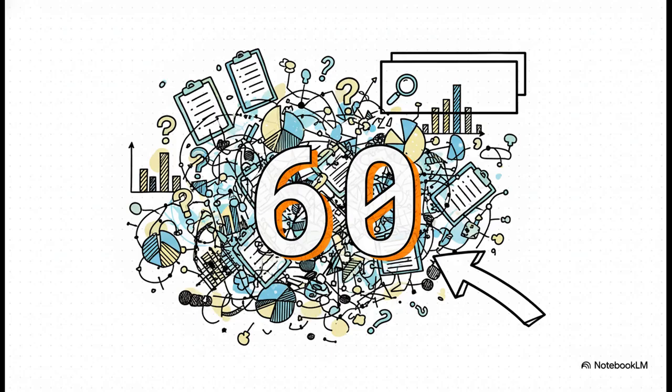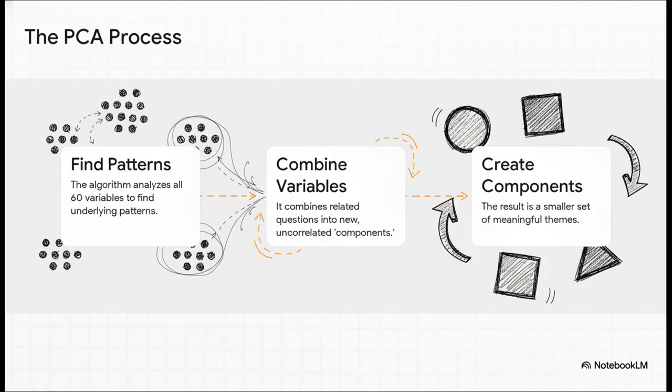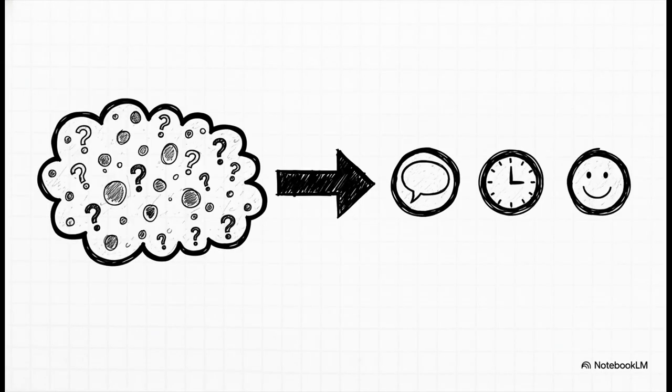You really need a tool that simplifies things. This is where a technique like principal component analysis, or PCA, is an absolute lifesaver. It's what we call a dimensionality reduction tool. PCA is brilliant. It analyzes all 60 of those questions at once and finds the main ingredients in a complex recipe, combining all the related questions into just a handful of core themes. And boom, there's the magic. PCA can take those 60 noisy variables and distill them down to the essential story. In this case, maybe it's just 3 things that truly matter to patients. Now that is an actionable insight. That's something you can actually do something with.